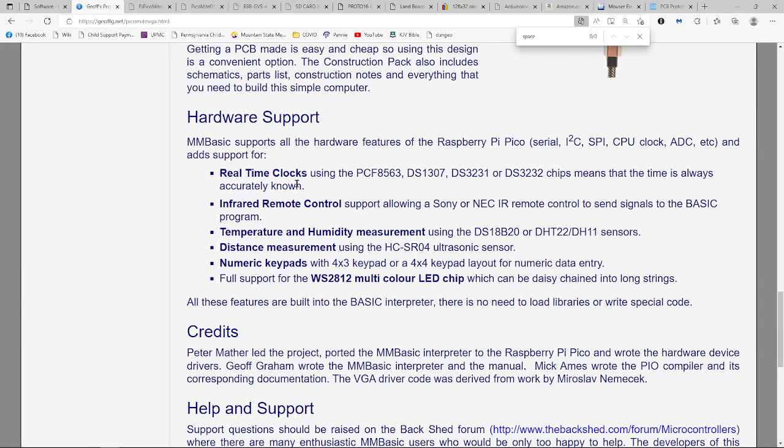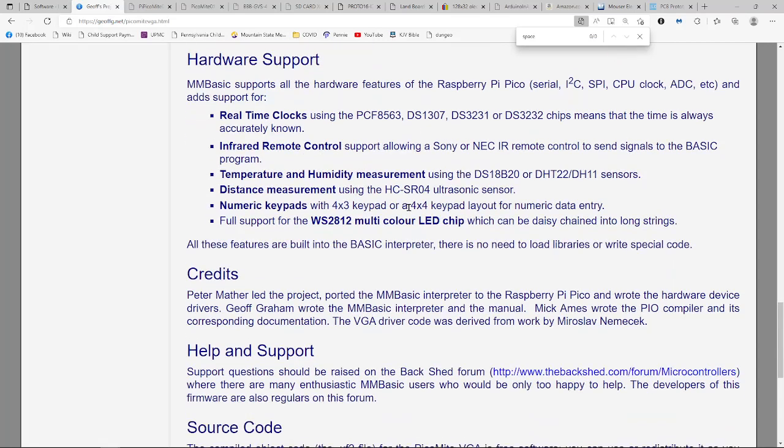You can hook up a real-time clock. I tried hooking up a DS1302 to it, and it didn't work, so I think it's going to require a DS1307, which I think is about $5 on eBay. I just haven't pressed the trigger to buy that yet to try it out. If I had one sitting around, I would give it a try.